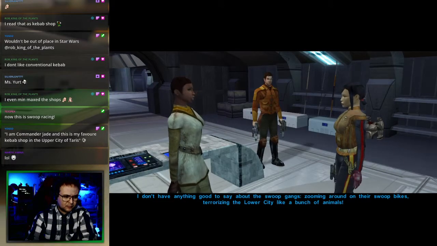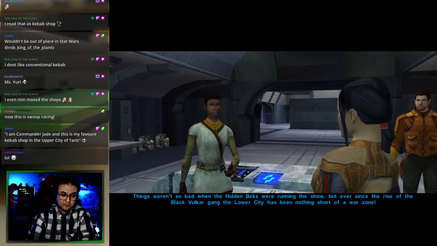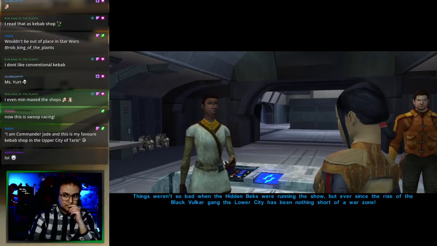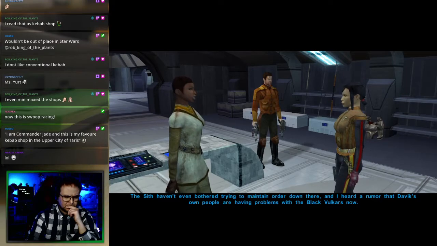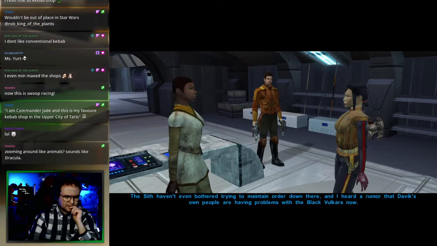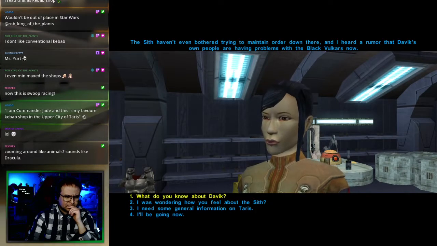I don't have anything good to say about those swoop gangs. Zooming around on their swoop bikes, terrorizing the lower city like a bunch of animals. Things weren't so bad when the Hidden Beks were running the show. But ever since the rise of the Black Vulkars gang, the lower city has been nothing short of a war zone. The Sith haven't even bothered trying to maintain order down there. And I heard a rumor that Davik's own people are having problems with the Black Vulkars now.